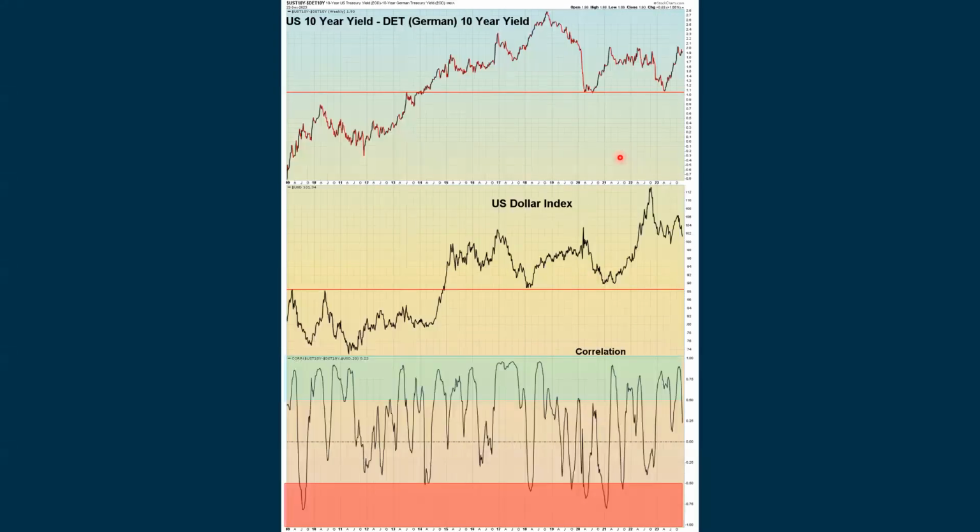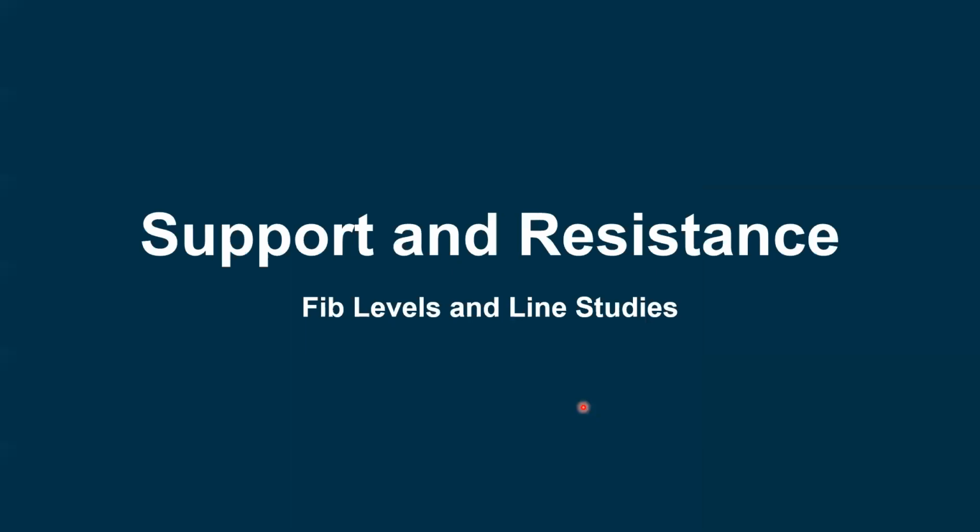And then we look at the 10-year yield in the US and subtract the German 10-year yield. When US rates are higher, that means we get a positive result above the red line. And then we can plot the US dollar index down in the middle area. And sometimes there's a strong correlation between the two. When we're in this blue area, well, lately they haven't really been matching up. We've been seeing this going up as the dollar index has been going down. So this chart hasn't been as helpful as it has been in the past.